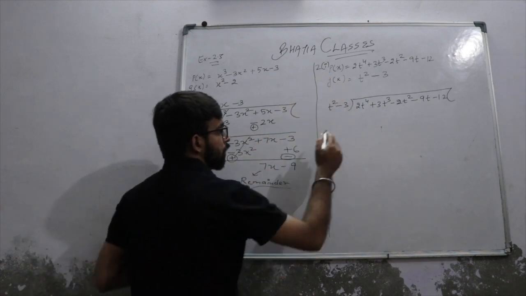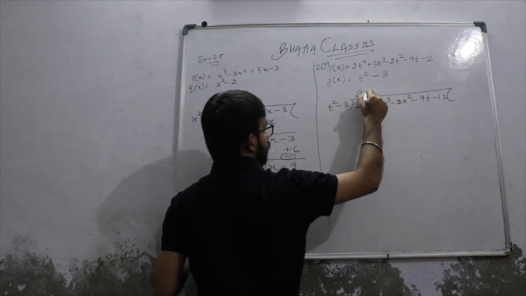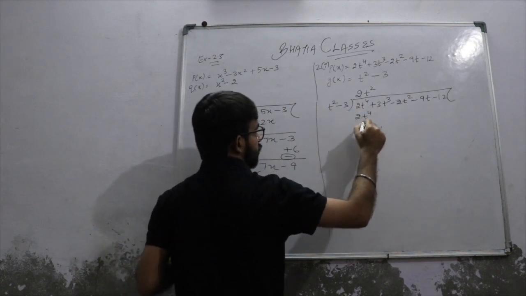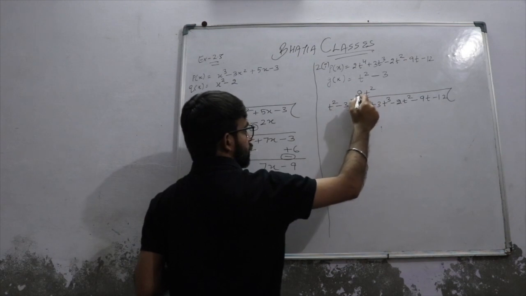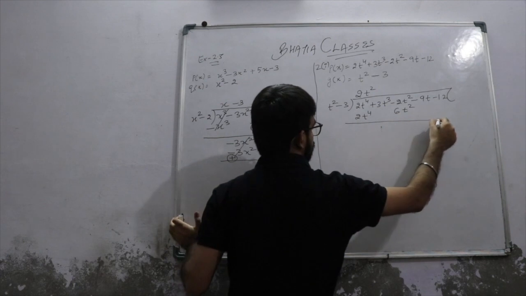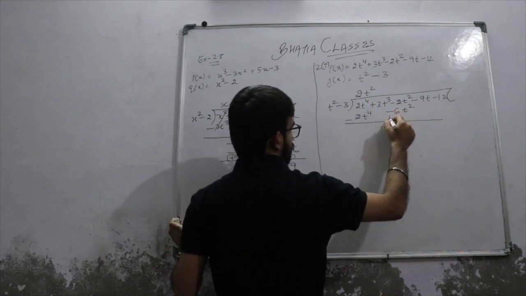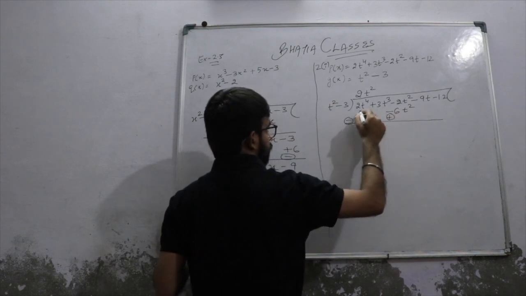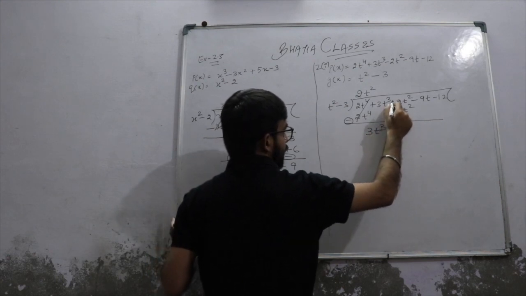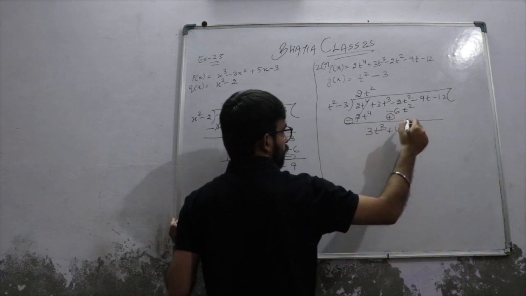Let me start. 2t raised to power 4, and t square multiplied by 2, and then t square. You will get here 2t raised to power 4 by multiplying these two quantities. 2 3 is 6t square. Negative and plus, minus minus, then by changing you get positive. This will be cancelled out. Put it down. 3t cube plus, minus minus 6, minus 2 is 4. 6 is having plus, therefore plus.